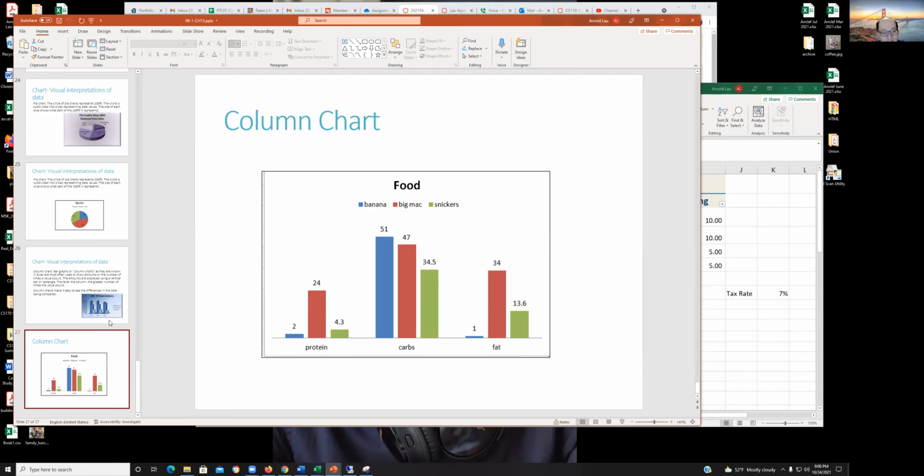Here's another example, a little bit more simple, but still the same idea. Now you're talking about bananas, Big Macs, and Snickers, and instead of looking at years, you're looking at your protein, your carbs, and your fat.